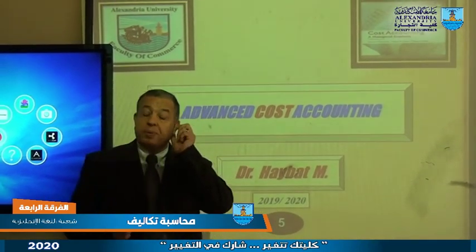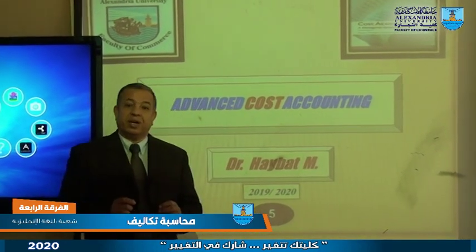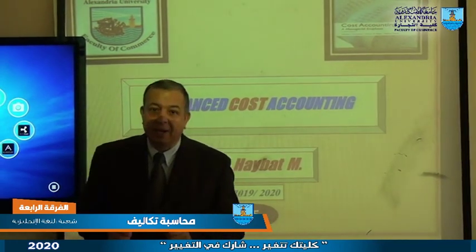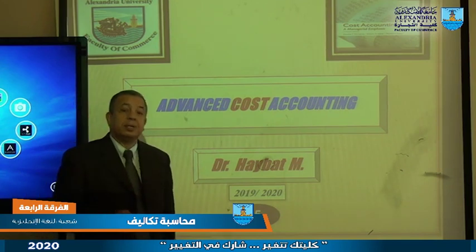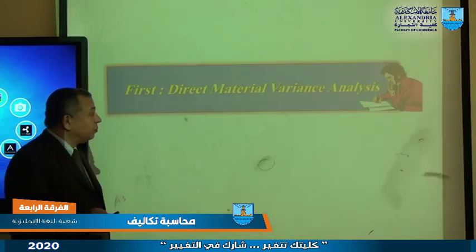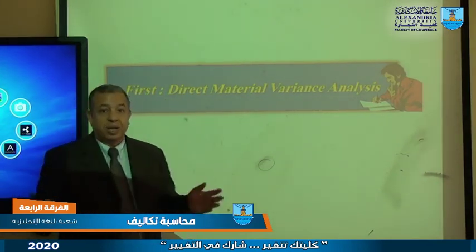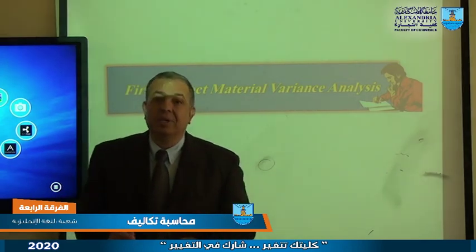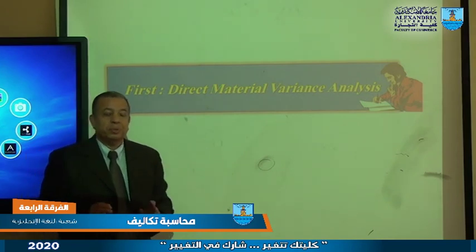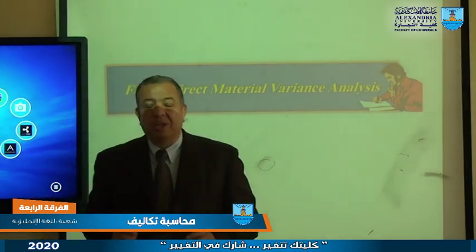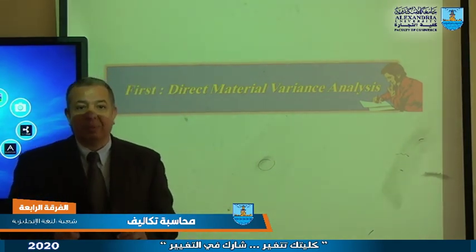In previous lectures, if you remember, we have 3 reasons for the variance, maybe related to direct material or direct labor or manufacturing overhead. In previous lectures, I began with you speaking about direct material variance analysis. My lecture today is about direct labor variance analysis, but if you know how to analyze direct material variance analysis, you know 100% how to analyze direct labor also.